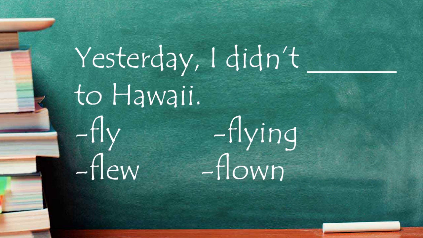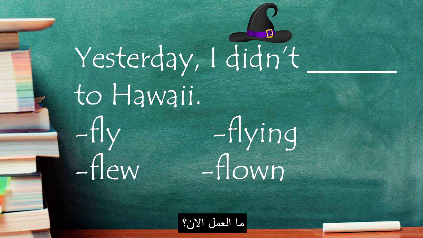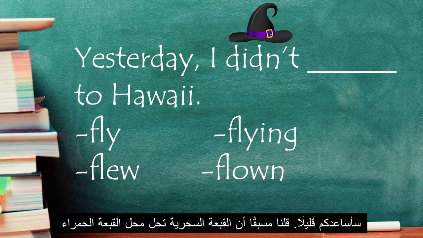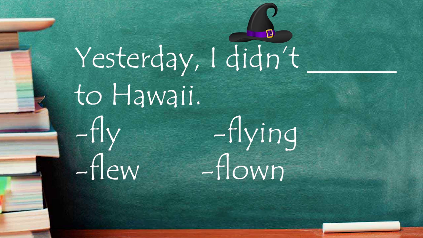Yesterday, I didn't fly, flew, flying, flown to Hawaii. We said before that didn't is a magical hat, and we can't wear 2 hats at the same time. But we don't have an ed ending verb here. Oh my god, what's the right answer then? Wait, here's a hint. We said that the magical hat didn't will take over the red hat and shift the verb back to the base form. So the right answer is fly.